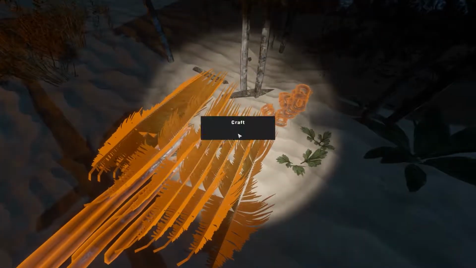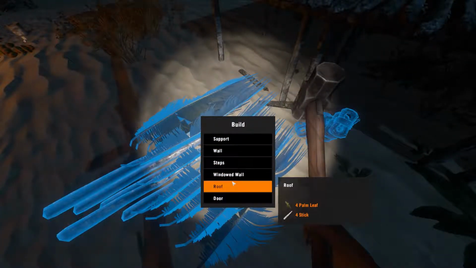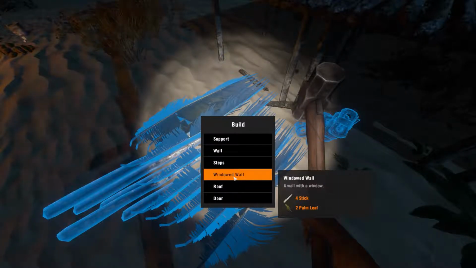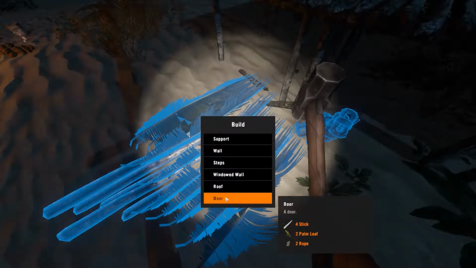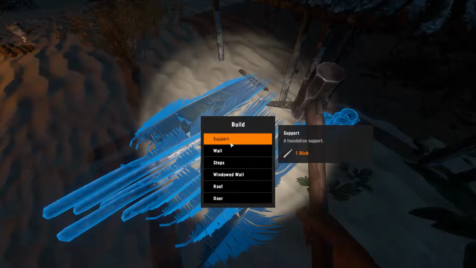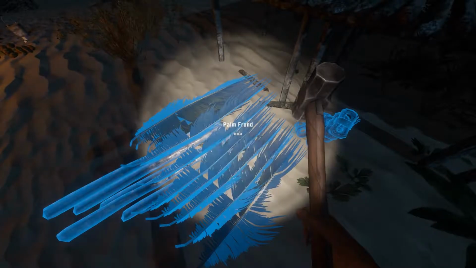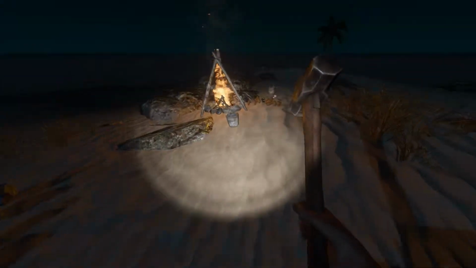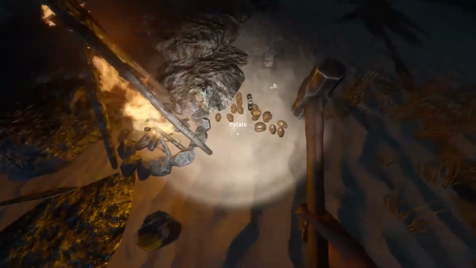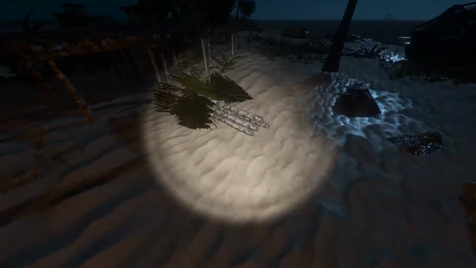Okay, so what can we build up here? We can build only a campfire. And wow, windowed wall, that's new. I think. So let's actually check what we can build here. We can build, oh yeah, we do need lots of supports. You need supports to put up the roof. Okay. That was interesting timing. So let's actually put the water bucket on here first.